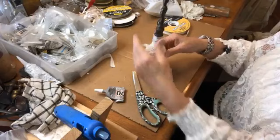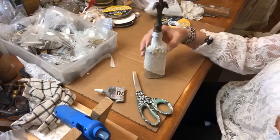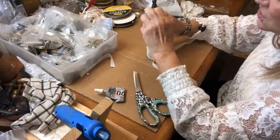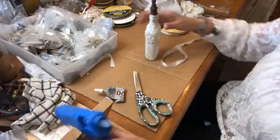Okay, so now I have my bottle all covered up. I'm happy with that. Oh, I'm not crazy about that. There's a little bit more glass showing. So that tells me I need to hold my ties up high instead of down low. It doesn't matter where you put your ties, honestly. And I don't know that anyone's even going to notice that. Let me see if I can shove it up there a little bit. Can I set this free? Let me see if I can. Yeah, no, I don't dare pull on it. It's not wanting to pull. Yeah, that's going to bug me. Just that little thing is going to bug me.